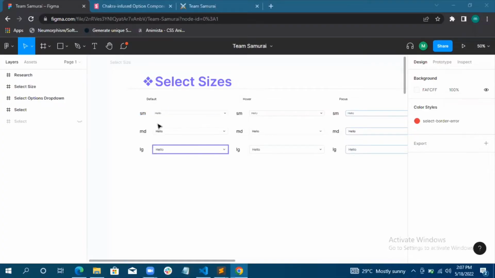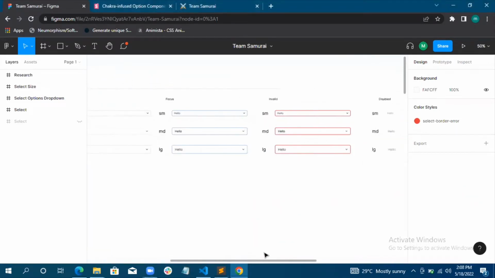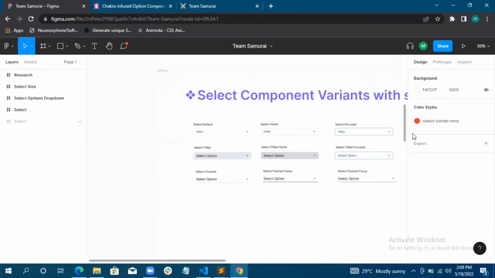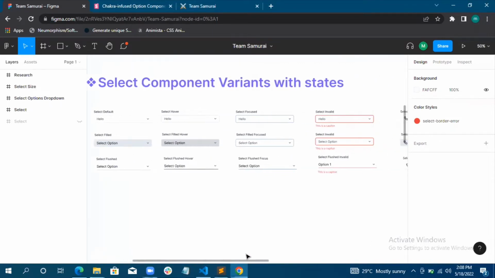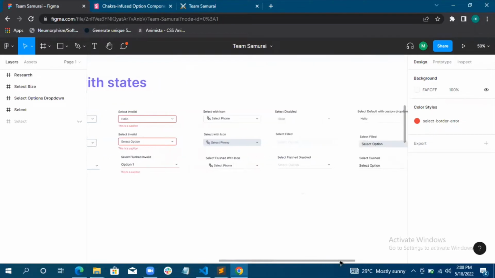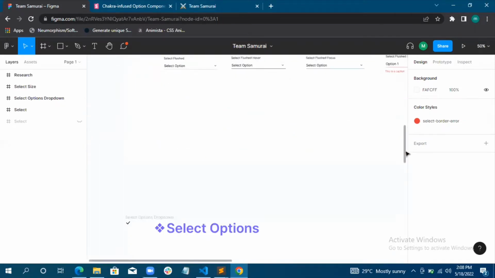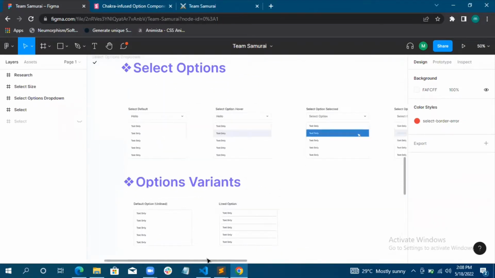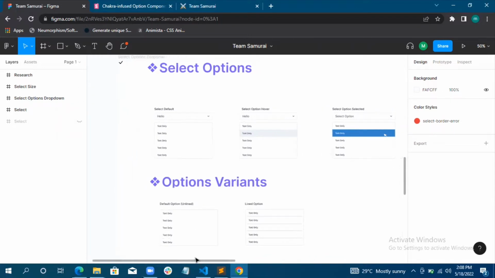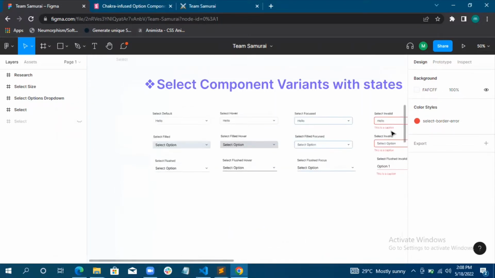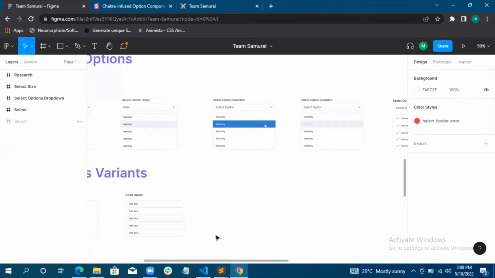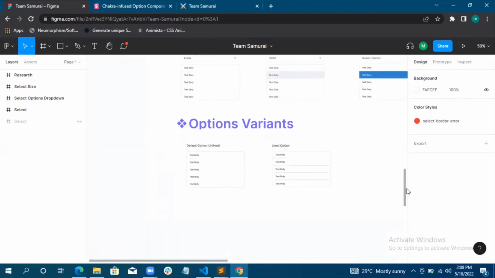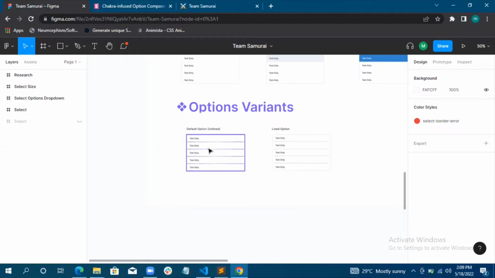The select component has different sizes, small, medium and large, which transcend through all the variants. We have the select component variants filled, outlined and flushed, and they have their different state variations. Then we'll move to the select drop down, which is gotten when you trigger the select. That's when you click on this main select trigger. So you have the different options, item, and they have their different states. Then we also have the options variant. We have the lined and unlined variants.